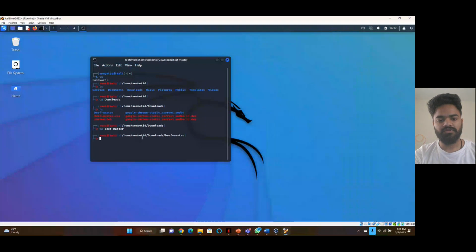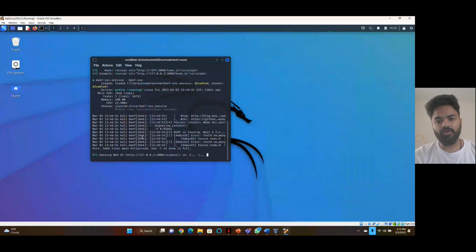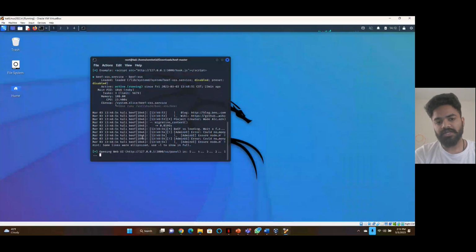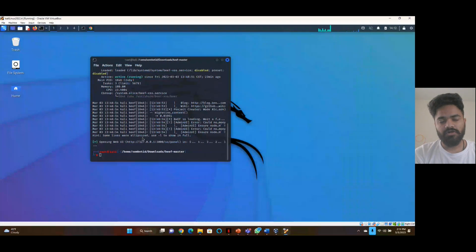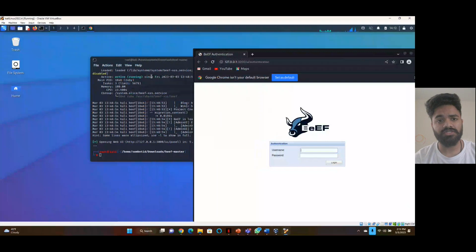Here you just have to run the command beef. It's already been used here, which we have already tried. Okay, it is just starting. We just started Beef. Whenever it gets started, you will be prompted with one web page, the landing Beef user interface. Here, Chrome has started automatically. Sometimes it doesn't start automatically. At that time you don't have to worry about it.